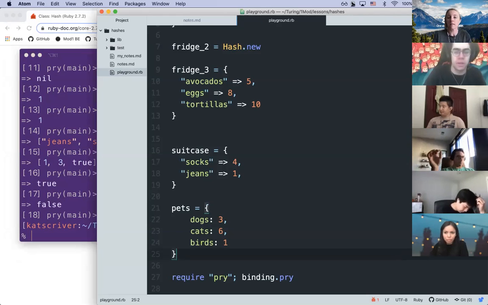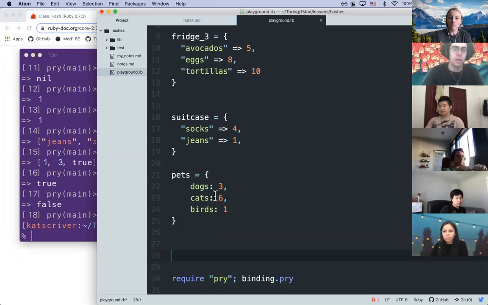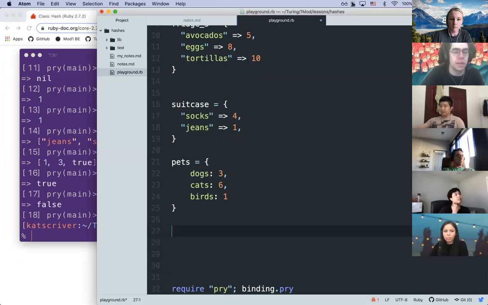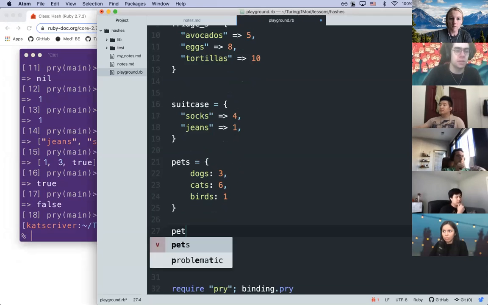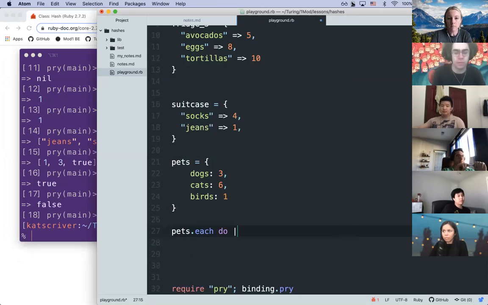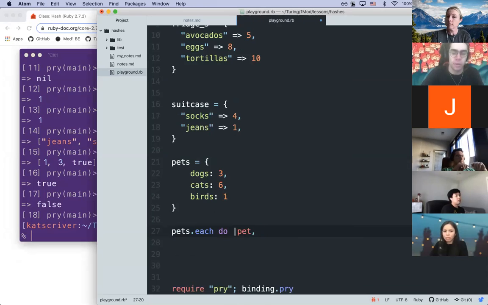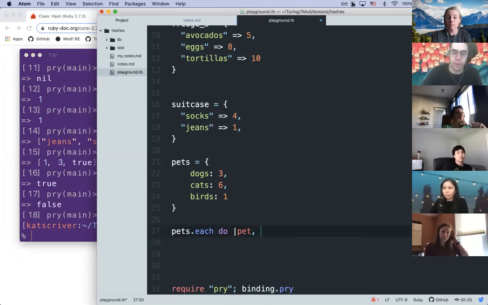We went with an each do loop. And so what that would look like, you have your hash and then it's pets.each do, and in your block variable there's going to be 2 of them. On the left there's pet and then comma, and then we did number, or you could do amount or whatever it is.